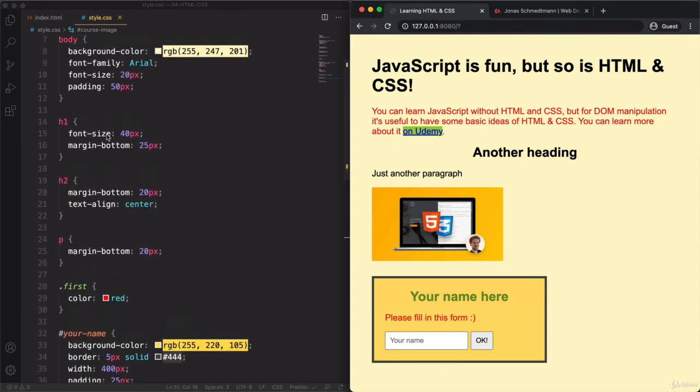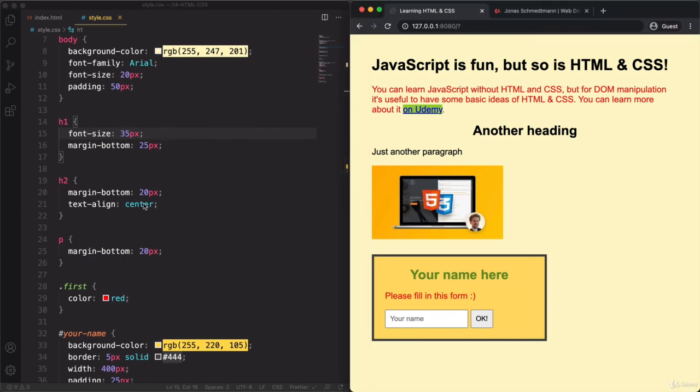Let's change the H1 a little bit to 35 to make it fit all in one line. And yeah, we have a nice little page here. It's not the best looking, but I think it taught you some things about HTML and CSS, at least the very fundamentals. So of course we only scratched the surface here. So probably this is less than like 5% of everything that there is to learn about CSS. So we didn't really talk about positioning, we didn't talk about Flexbox or CSS Grid or many other important topics. But that wasn't also really the goal here.